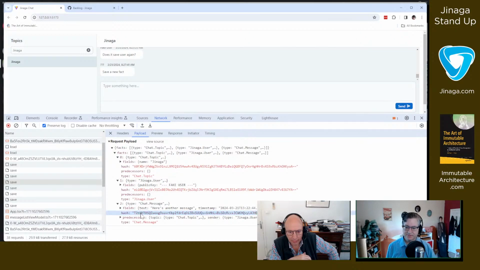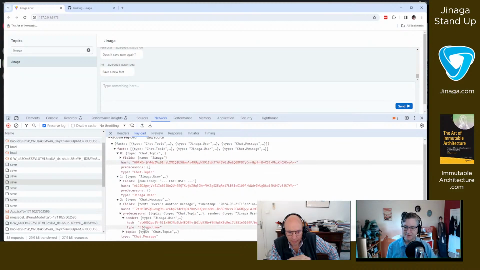You can see this is sending back the hashes for each of those things, and it's sending back the predecessors as hashes. So we replace those with array indexes, and then we can actually just get rid of the hash inside of the body here, because the recipient's going to be computing the hash anyway, and it should be computing exactly the same hash.